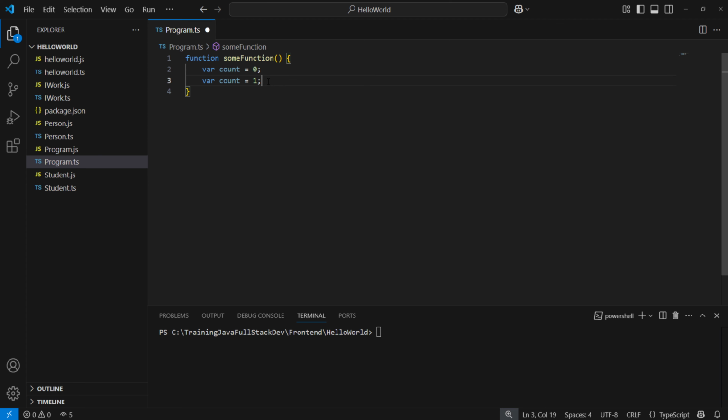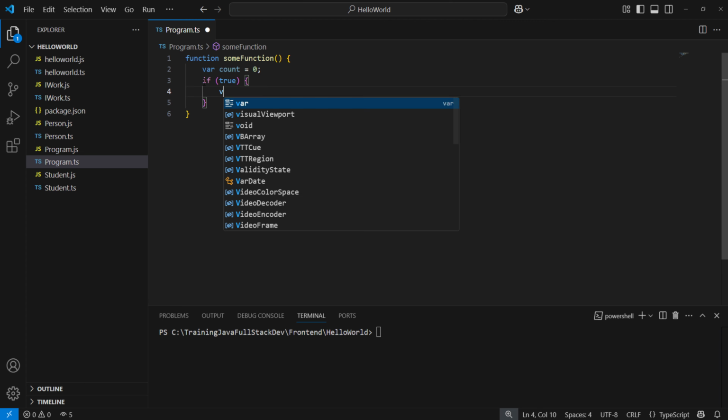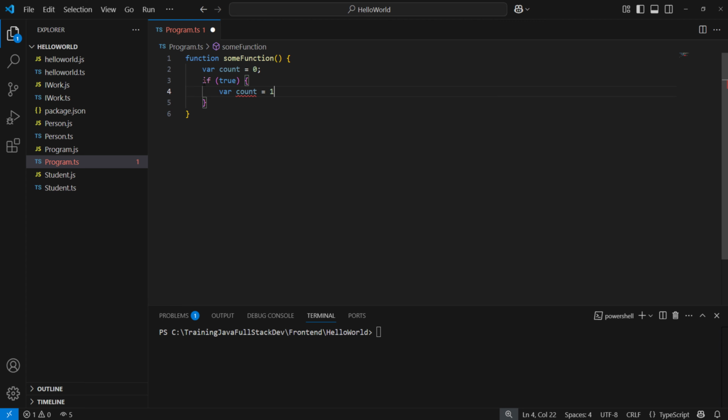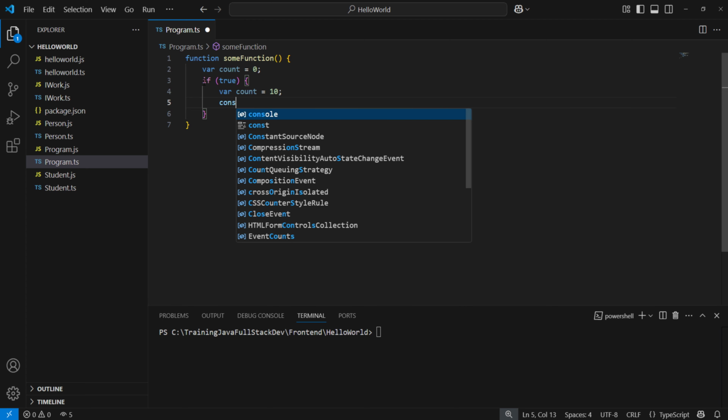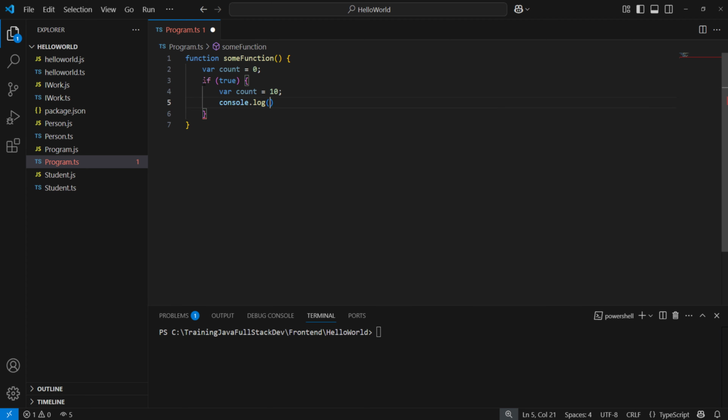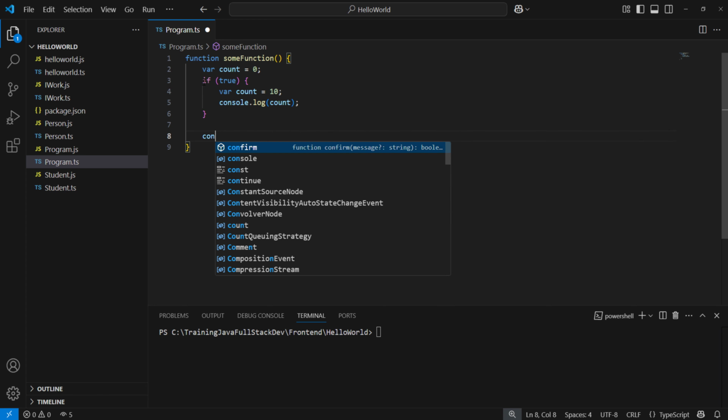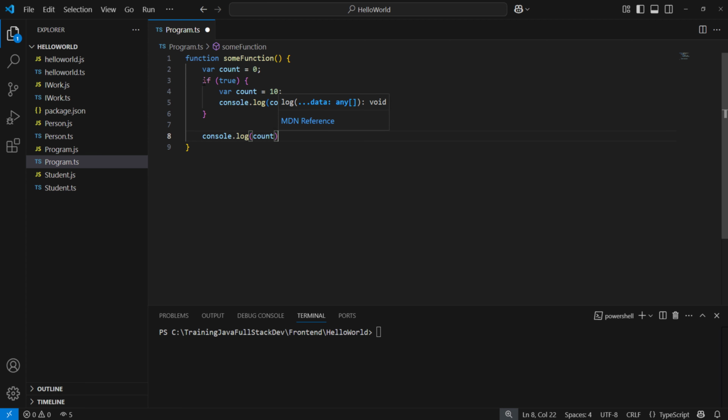Especially when you create a block, like an if block or a for loop block. For example, in the if block, you want to define a variable that may have the same name as one from the outside. Maybe var count here equals 10. So let's log this one, and then we also log this one here.